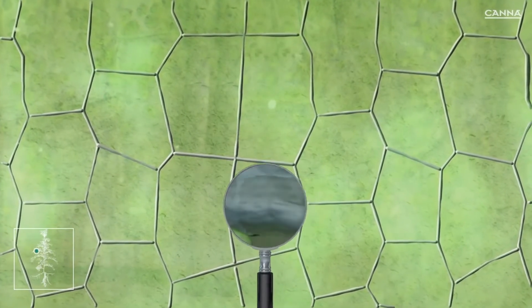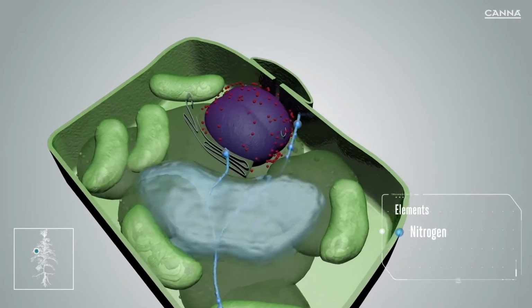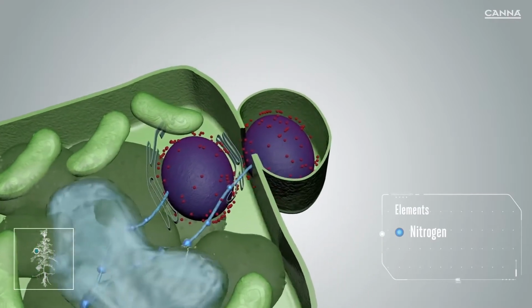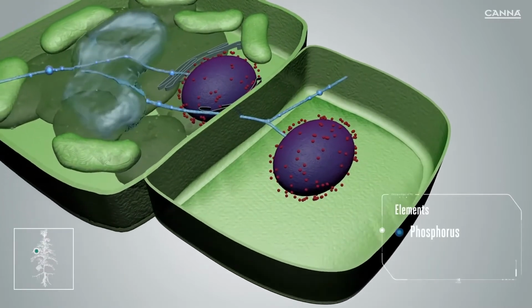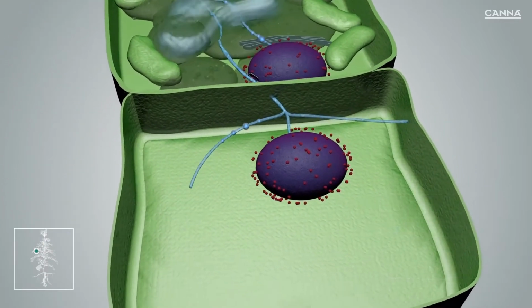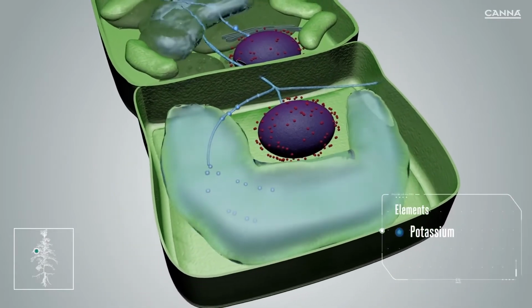The cells in the fruit divide and multiply, causing the fruit to grow. The multiplication of cells starts with the division of the cell's nucleus, which contains the genetic information. Nitrogen is required to reproduce DNA proteins. After a cell has divided, phosphorus is needed to build and reinforce the cell walls in order to create a strong plant. The water compartment is filled with potassium.